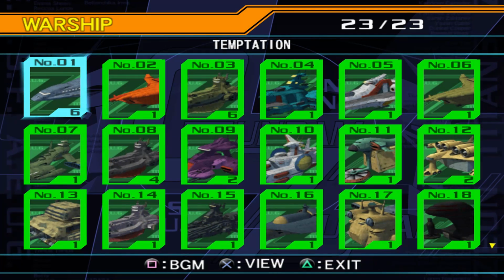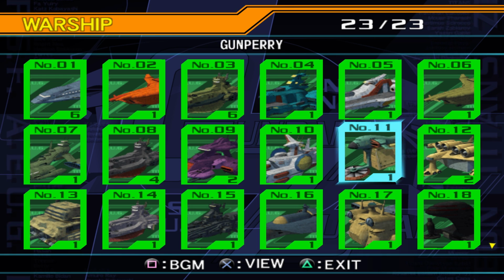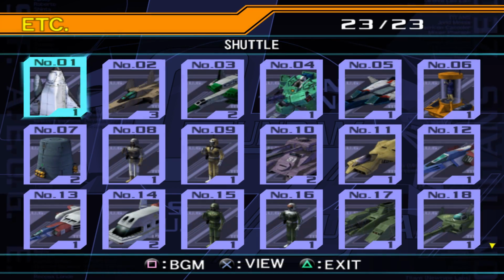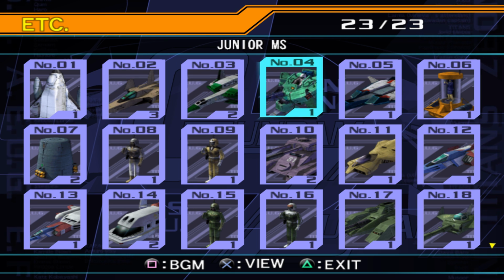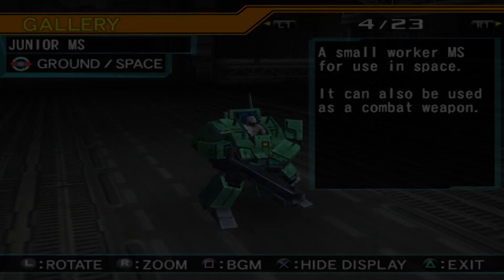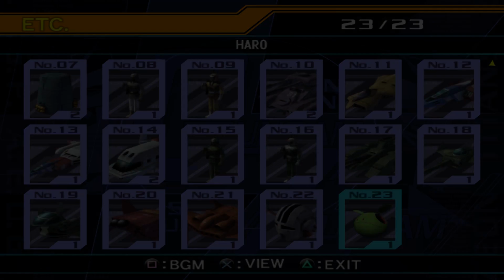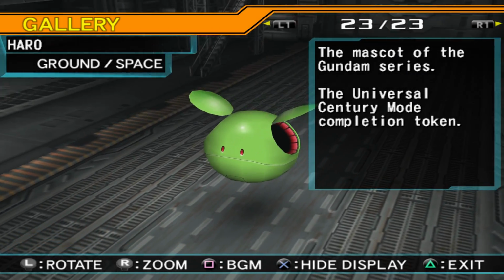Oh, we got our warships. Every possible warship. We got White Base, the Radish, Argama, all the way down to Zeon ships like the Gaul. Then we got the pretty much extra stuff. We got characters you'll never see. You got the Junior Mobile, which is always neat to look at. You got Camille's mom over here. And this is the reward for beating Universal Mode. You get the hero. Doesn't do anything, but it's there.